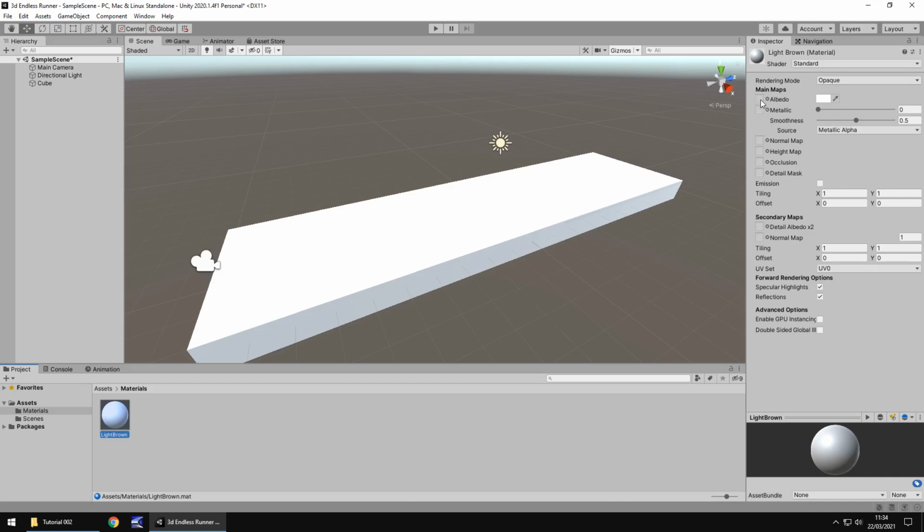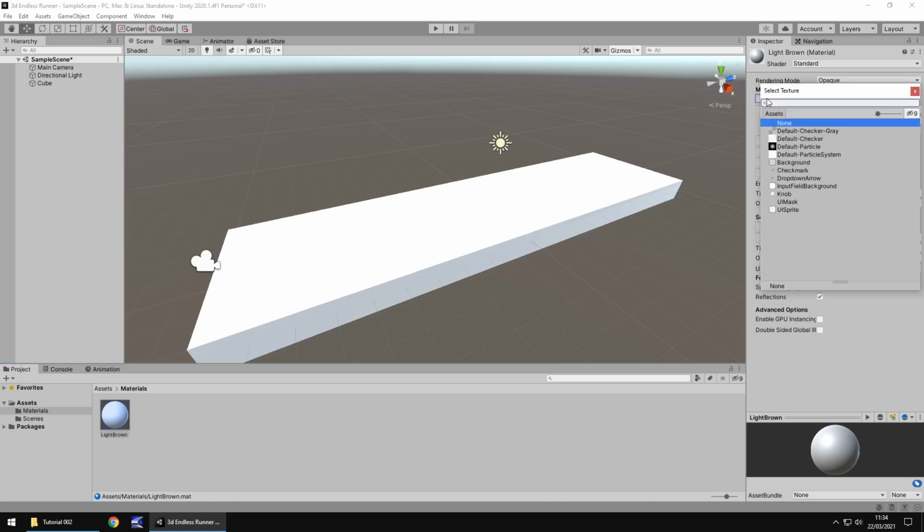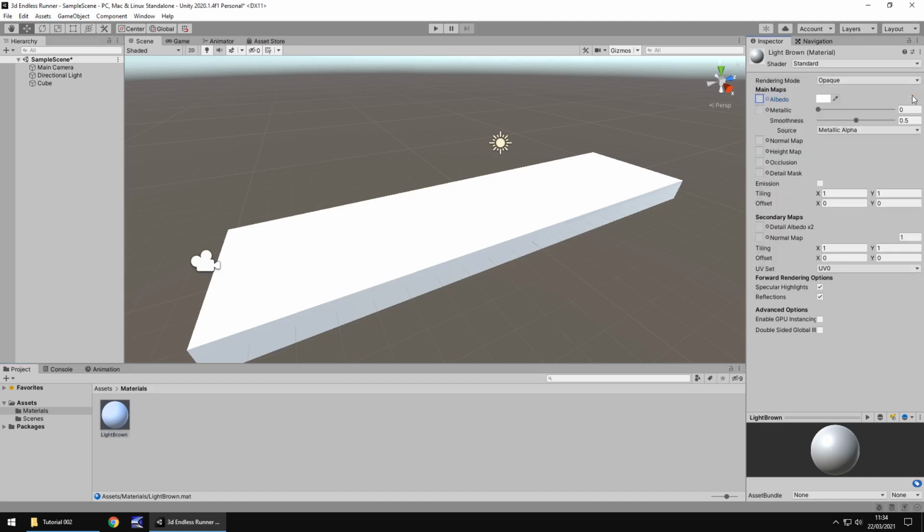We have the option to add a texture, but I'm not going to, at least not yet anyway. A texture is basically a way of applying, you could think of it as an image, to the material to display on an object. I'm going for a kind of low poly aesthetic, but that doesn't mean to say that you can't. If you want to add a texture, you would just drag and drop a texture into this section, or you could click the little button here and select a texture that you've imported into Unity. For now, let's just stick with the color.